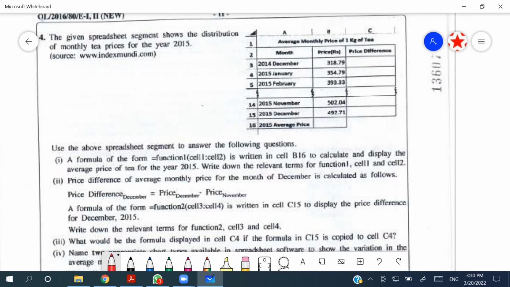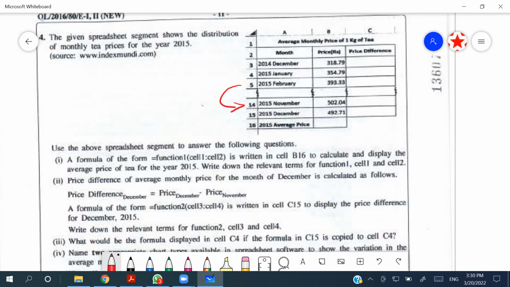The A column is indicating month, B column indicates the price, C column indicates the price difference. So 2014 December, 2015 January, 2015 February, and they have shown the spreadsheet from the 5th to the 14th row, and somehow it ends with the 16th row.